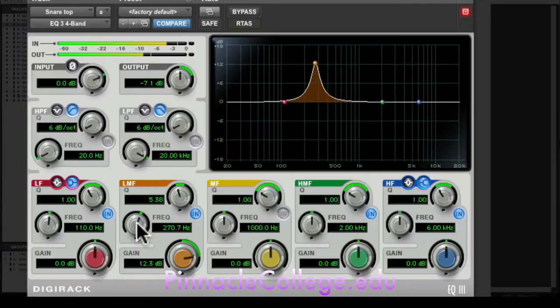Little further away, right? So now I'm using my ears, and my ears are really telling me it's around here, around 200 hertz or so. So now 200 hertz becomes our fundamental. We return the gain back down here to 0 dB.